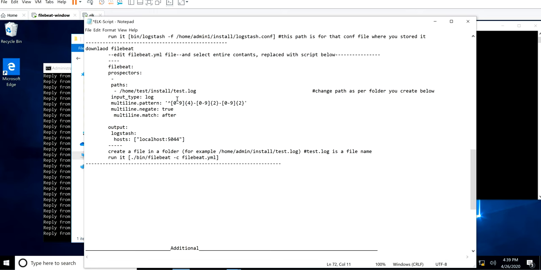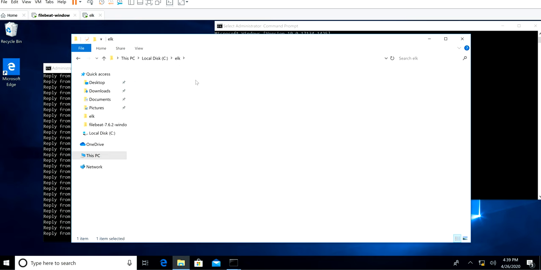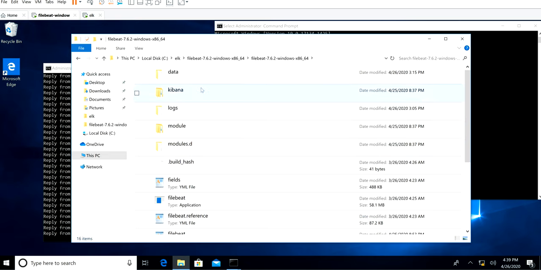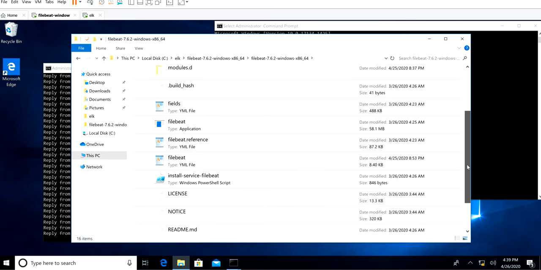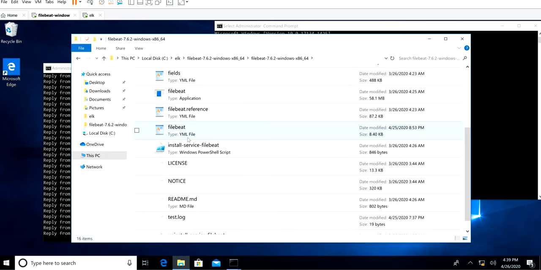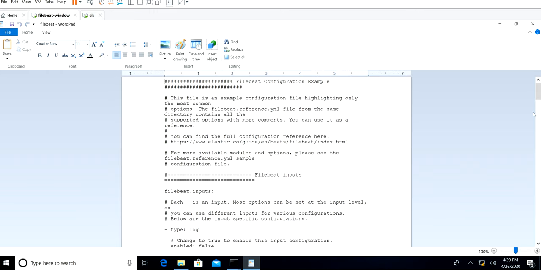We need to go into the filebeat.yml file. Okay, let's go there. Filebeat, and there will be a filebeat.yml file. Happy? I know it does say it's like a Notepad or something, but because it's been opened, might be another application being opened with Notepad, and that's why it changed its property. But that's a filebeat.yml file. Happy? Don't be confused with anything. Right, you open the file, you can open Notepad, and this is what you want.